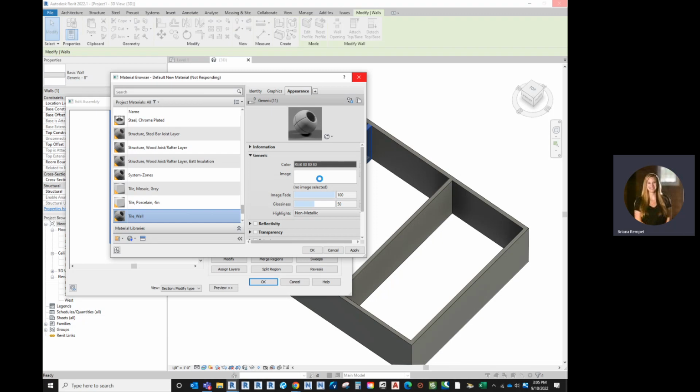There might be an issue with this image. Sometimes Revit can take a second to load these. This is a little bit unusual. It normally doesn't take this long. Going to check the file size over here on my other screen, see if we can see what's going on. Nope, not that big of a file.